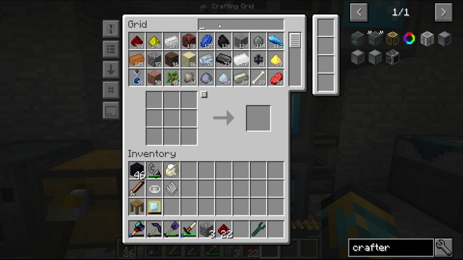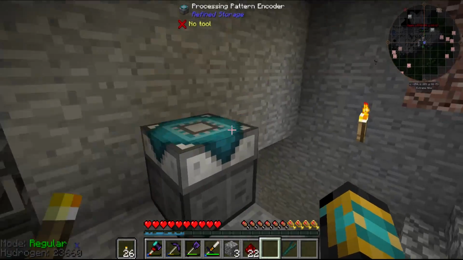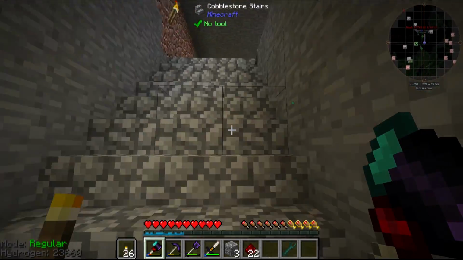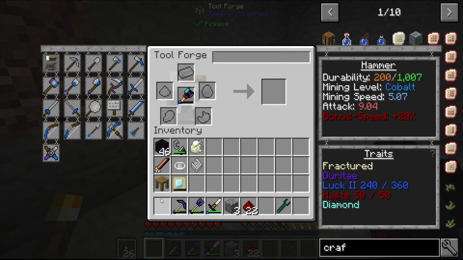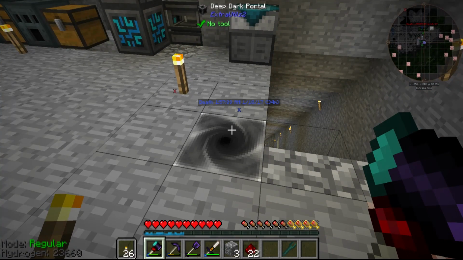Now we can go in here and say crafter, start, but we are missing iron to make another crafter. So I will quickly go down and first repair my hammer. That would be a smart idea. And smarter would be to go in a deep dark, so I will go on a little mining trip and we'll be right back. See you soon. Welcome back.